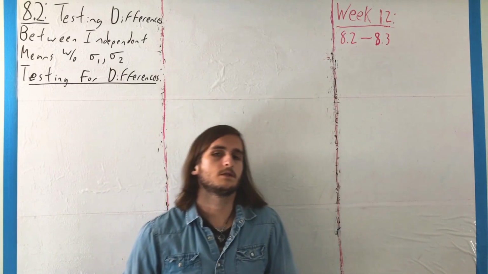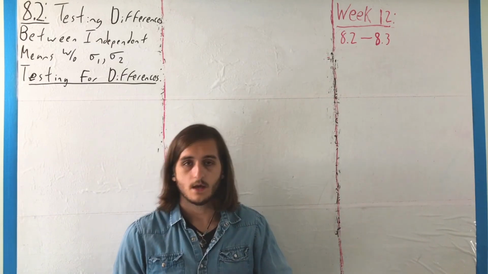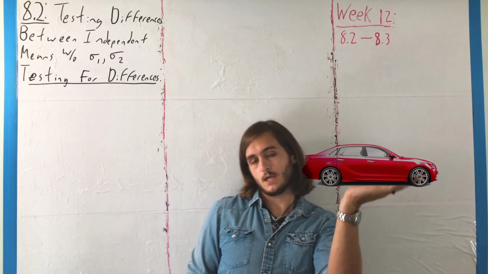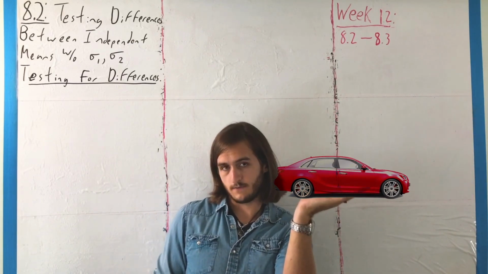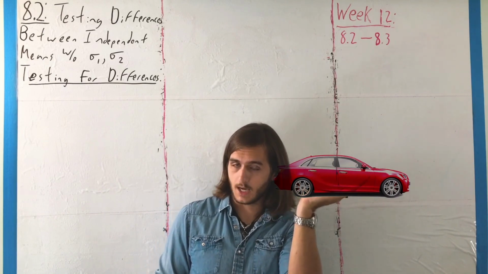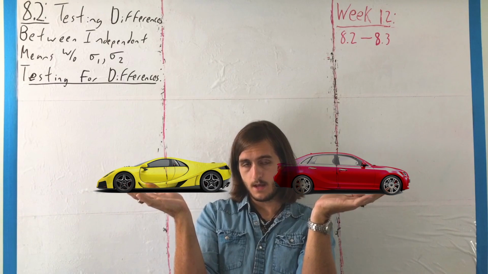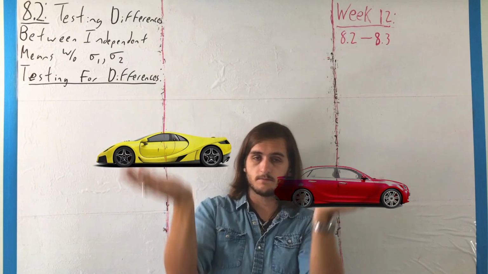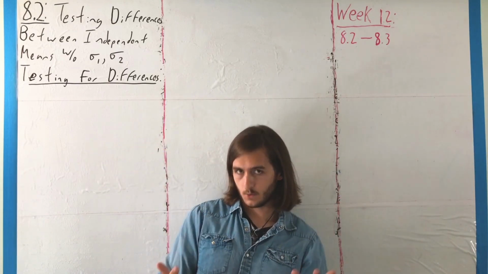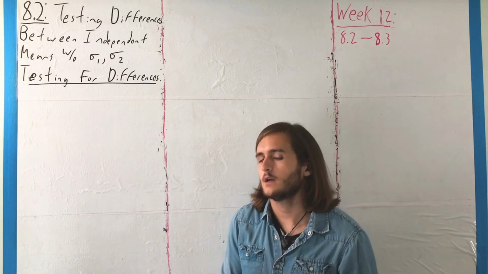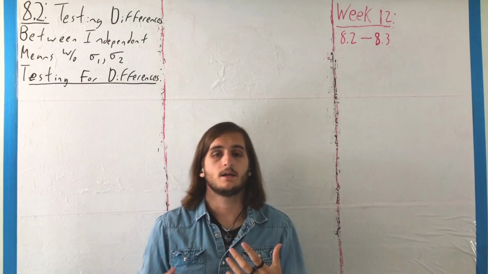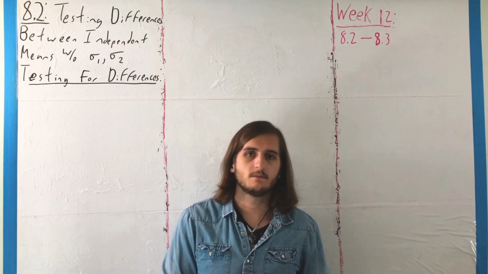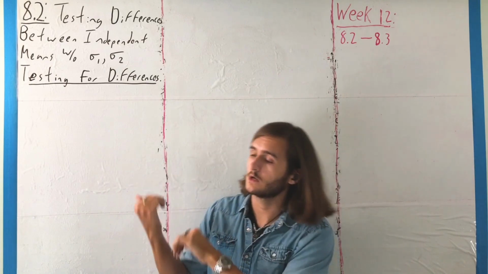So if we think back to that very first example that we saw in chapter 7, where we're looking at the dealer's claim about the fuel economy of some car, what we would do here instead is, rather than look at just this one car and see if the information we're supposed to know about it is actually accurate, we might take a second car and look at whether or not one is more efficient than the other, or less, or if they're just not in some way equal to each other. We're looking at that natural comparison there, and again, hopefully it makes sense in that context about why we might compare them. In your comparison shopping, as it were, you want to have some sense of how one stacks up to the other, and that's the sort of thing we're going to do here.